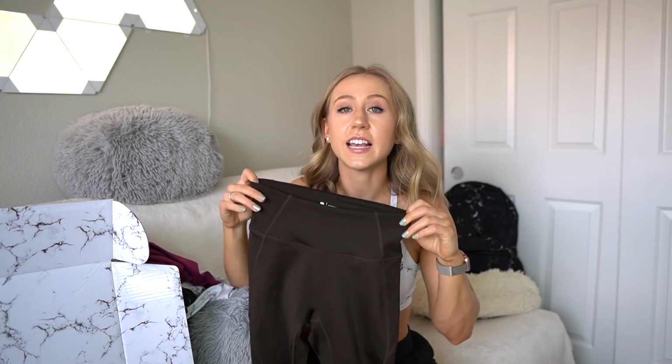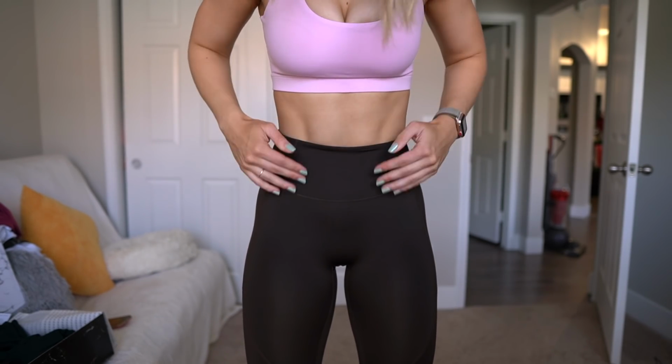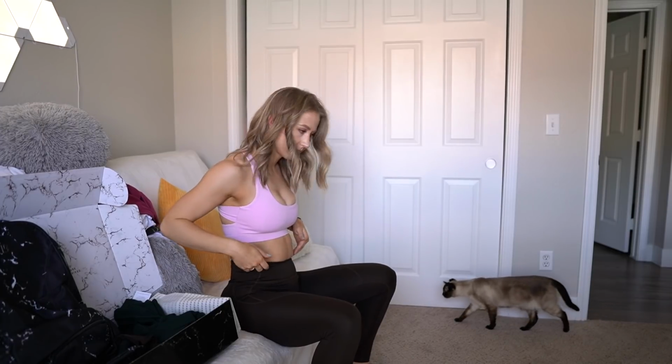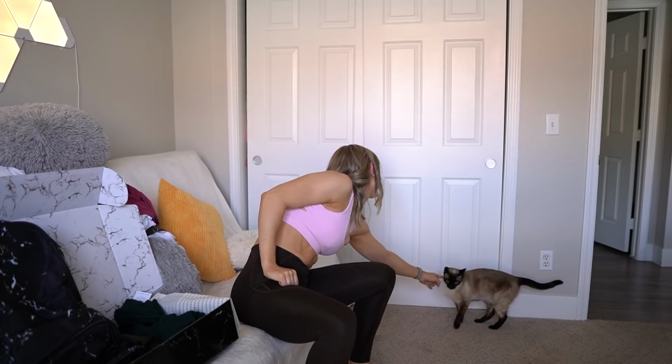So the hybrid leggings actually have a top band. It's not necessarily an elastic, nor is it very bulky, but it is there. I did a little sit test in my try on, and I think it could squeeze you a little bit, but personally I really didn't find that it dug into me at all. I've had Buffbunny leggings with a top band in the past, and they're not a tight elastic that's going to cut into you, so I wouldn't be too worried. But if you don't like any top bands, definitely go for the eco leggings, not the hybrid.